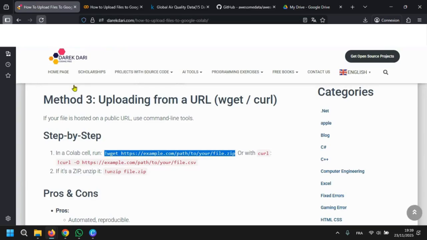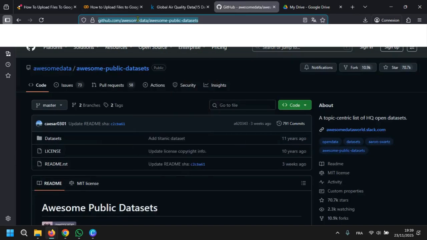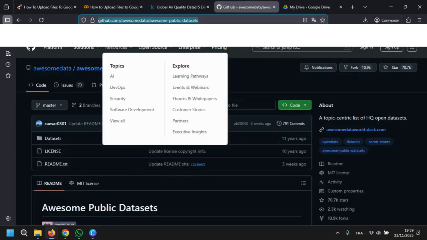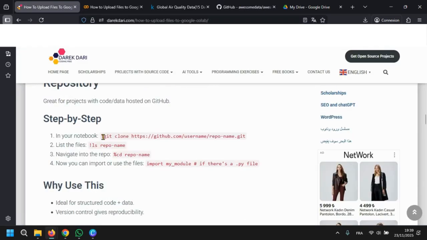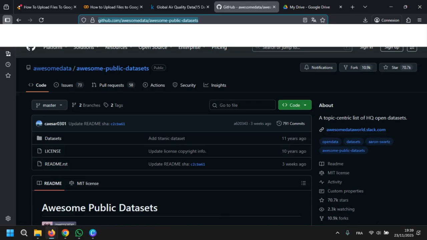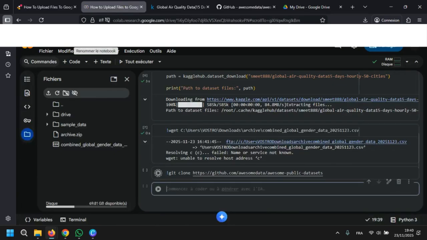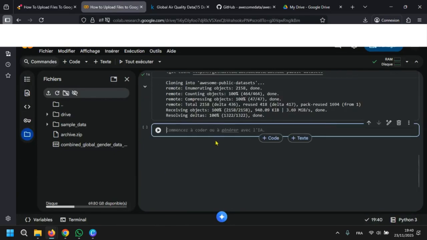And for example, for GitHub, if you want to clone anything from GitHub, for example, this is the data set that we will work with, you will just copy paste this, git clone, and then copy the link or the URL of the data set, and then come here, paste it, and it will be cloned.